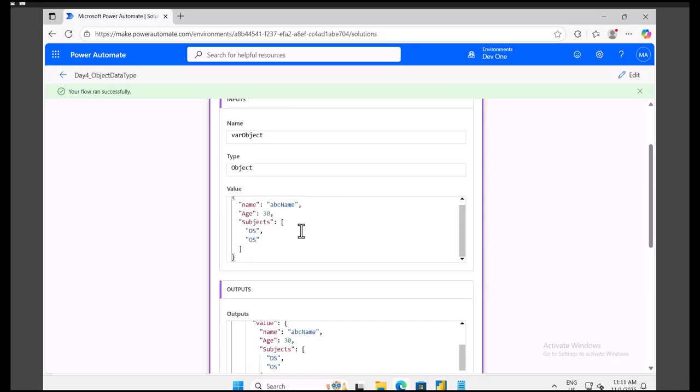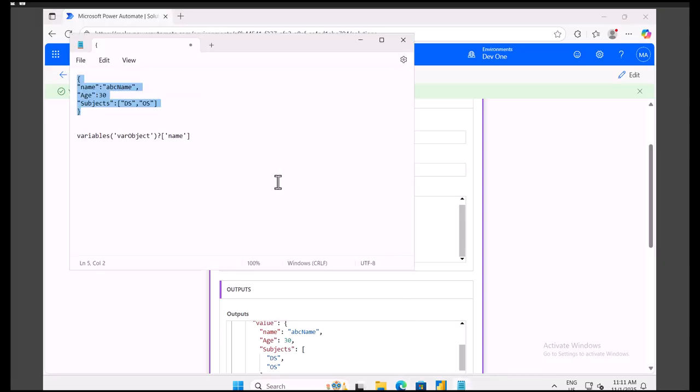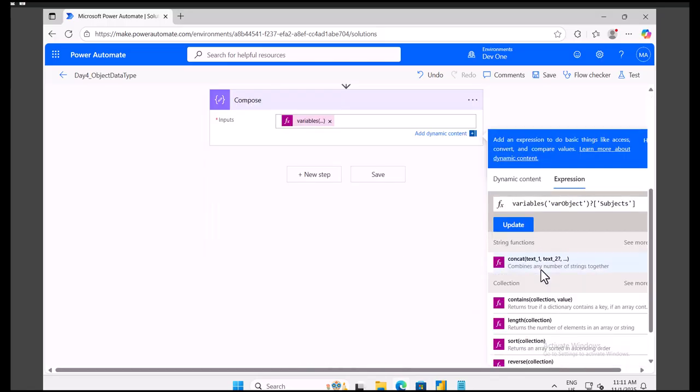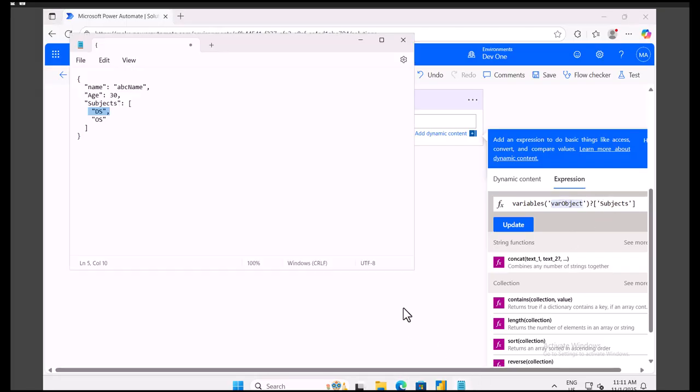So now let us make it somewhat more difficult. Okay, I will copy my string here. Now what we want to do is get our first subject, like this one, data structure. Okay, now how to get this value? To get this value, I'll go to my variables. See here, I need the data from my variable. Then I'm going to go to subjects. Right, till now here I will put a question mark, I will go to subjects here. Now if you see, I need the first element.